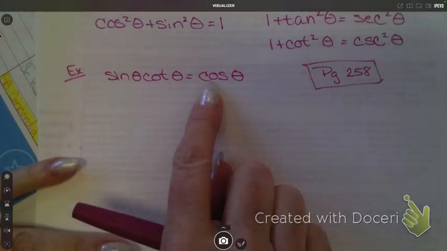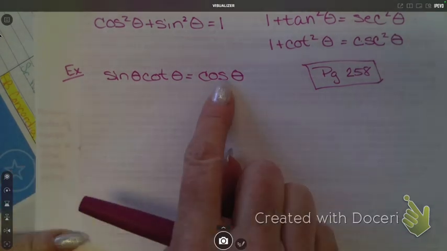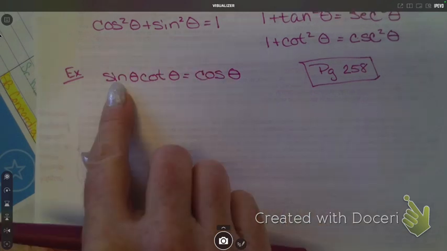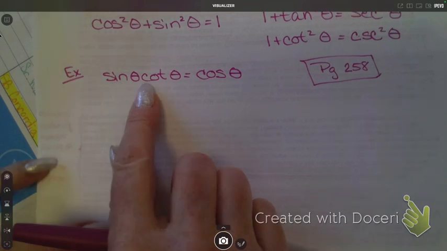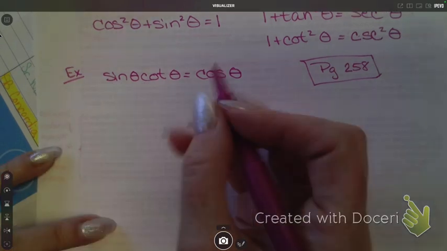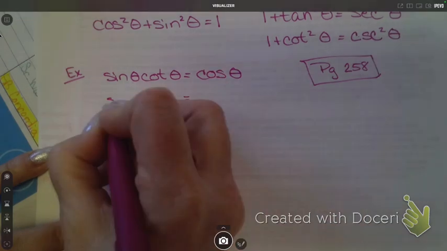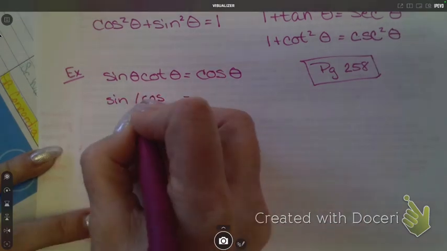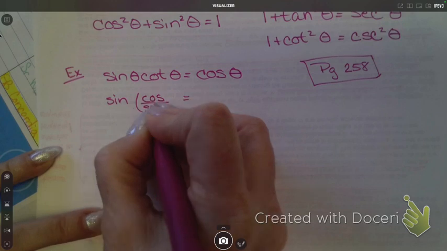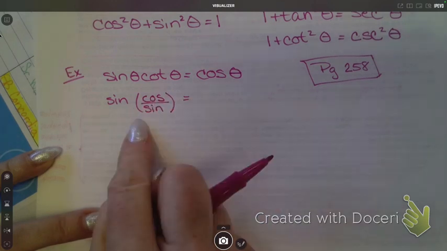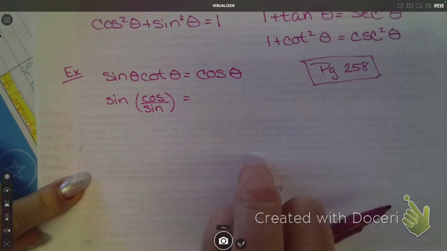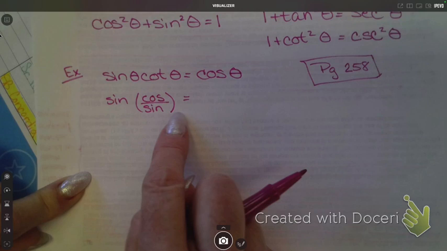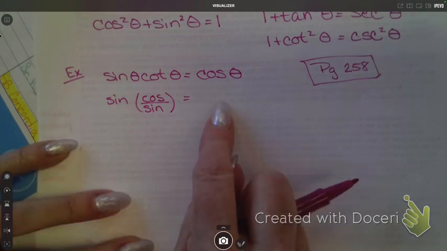So sine is sine. I'm not switching it to cosecant, are you? No. What about cotangent? You can switch it to cosine over sine. So I have sine times cosine over sine. Now you notice that I didn't put the theta in the second step. I don't care as long as it's in the first step and it's in the last step. If you are not changing the right-hand side, you don't need to write anything. You notice my equal signs are pretty much lined up. So should yours.